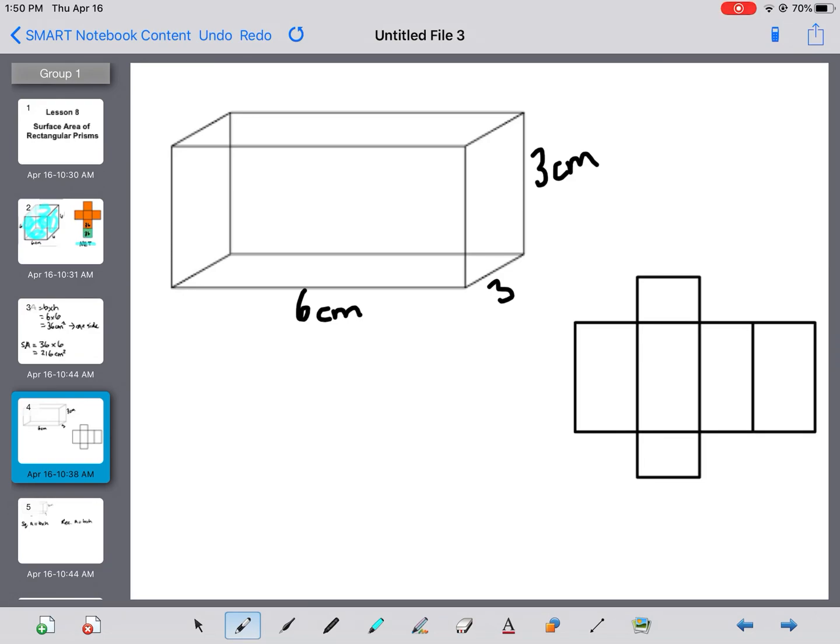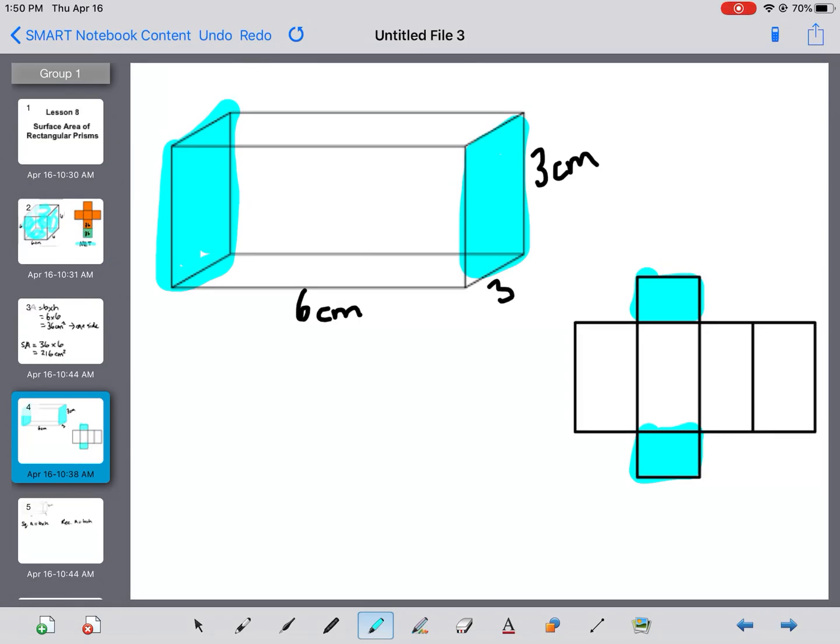It gets a little bit trickier when we get to rectangular prisms though, because we have different sides. So what's important for rectangular prisms is that you really write down all of your steps and you keep track of what you are doing. Okay, so for this rectangular prism, for instance, you'll notice we have a square side over here, but rectangular prisms always have a matching opposite side. So this side over here is the same as the first square that I highlighted in blue. Okay, so we know that those two are the same.